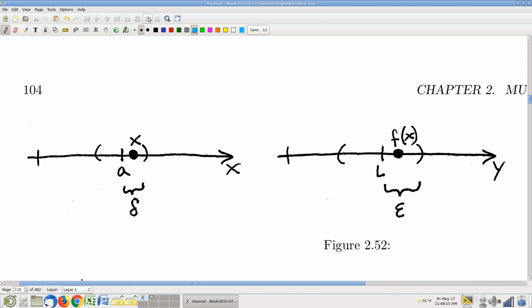So y'all may recall that one way you can understand limits is by, on the one hand, looking at what we call a left-hand limit. Let's look at what happens if we approach A from the left, and then look at what happens as we approach A from the right. That's called a right-hand limit. And you can entirely understand a limit by the left-hand limit and the right-hand limit. If these left-hand and right-hand limits both exist, and if they equal each other, then that shared value is the limit.